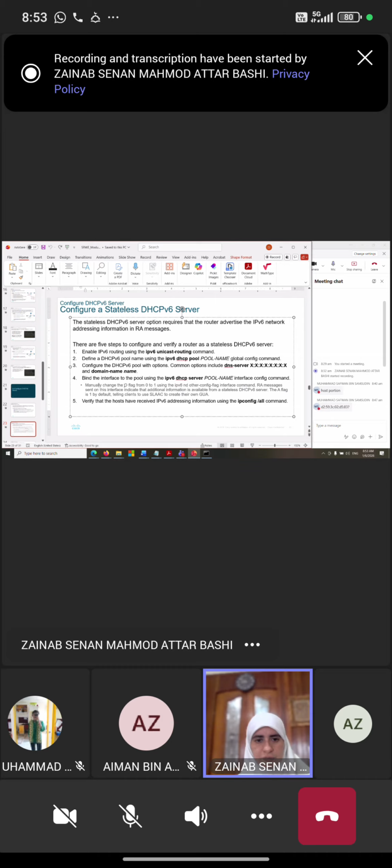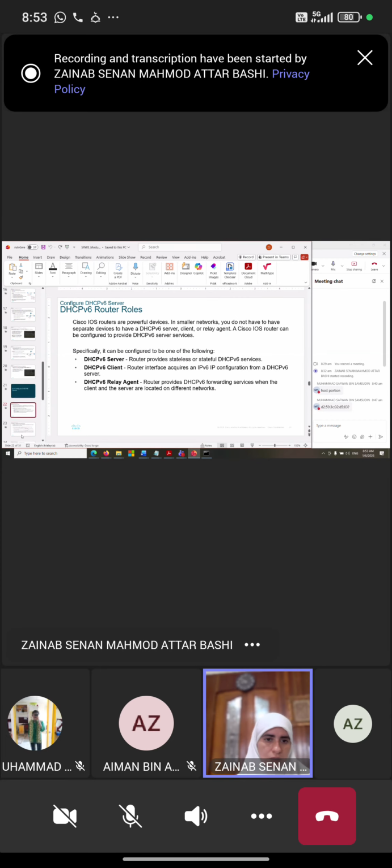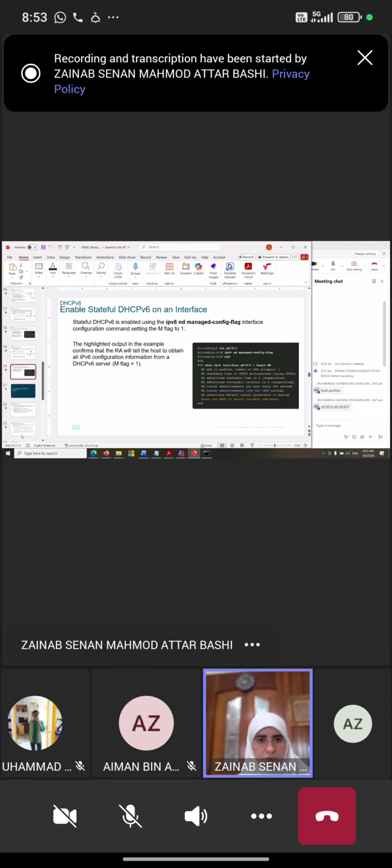In there, you can change the flags at the interface. You can change the flags O, M, and A. If you make it A, it will be using SLAAC. If you change the flag O, there will be a server to help. And if you change the M, there will be only a DHCP server. We mentioned that last class, so I don't want to repeat it. But how to change these flags?